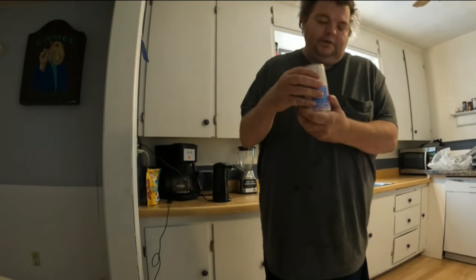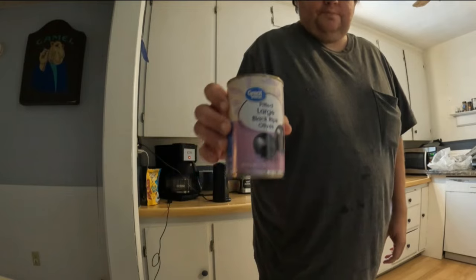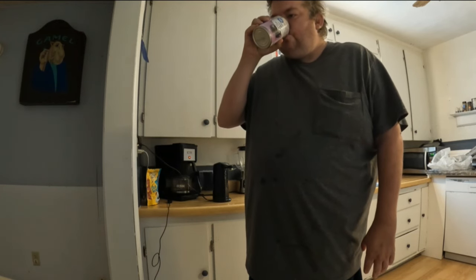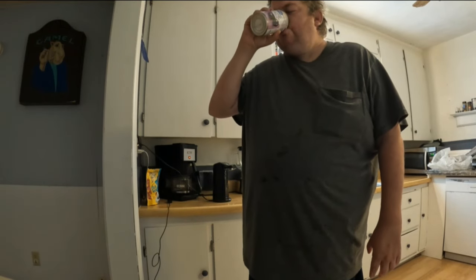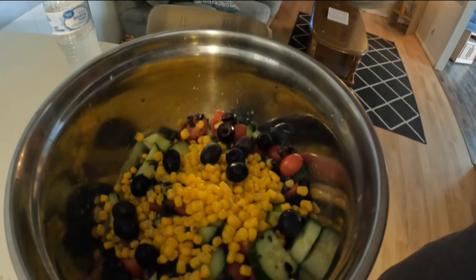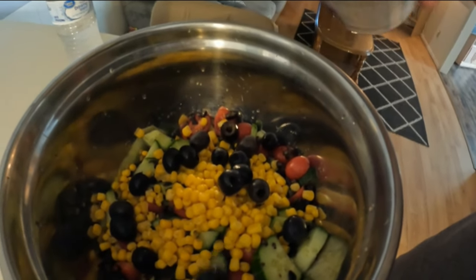I'll tell you another thing that I like. This is some large black olives. I love the juice off this. I love that juice. I don't know why, I just love it. One of my favorite juices. Well, it's not my favorite, but it's one of them. So after getting all that juice drained off there, I'm going to sprinkle a little bit in there, not a whole lot. That's good.